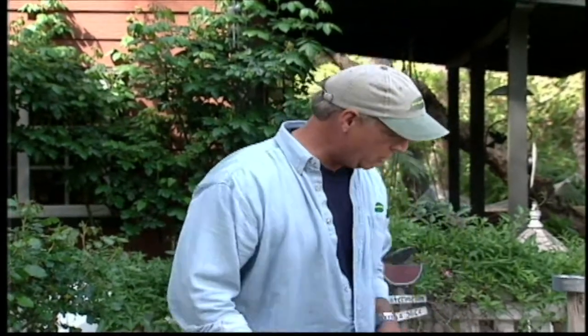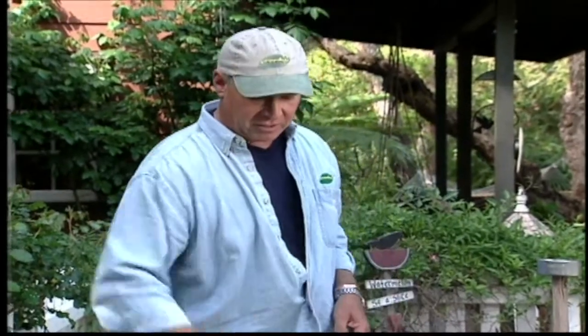They can grow darn near six inches long, bright green with a big spike off their back. They're harmless, they're not gonna hurt you, you can just go right in and pick them off. Not very many people want to do that, so you can take the old kitchen tongs and reach down and pick up your tomato hornworm and toss them out to a place where maybe the blue jays will come and eat them, or the crows — they love them as well.